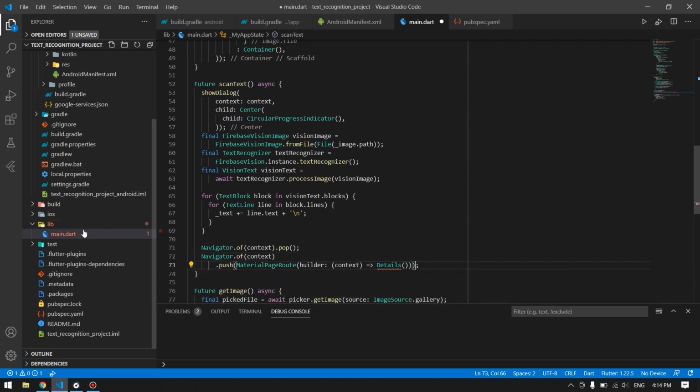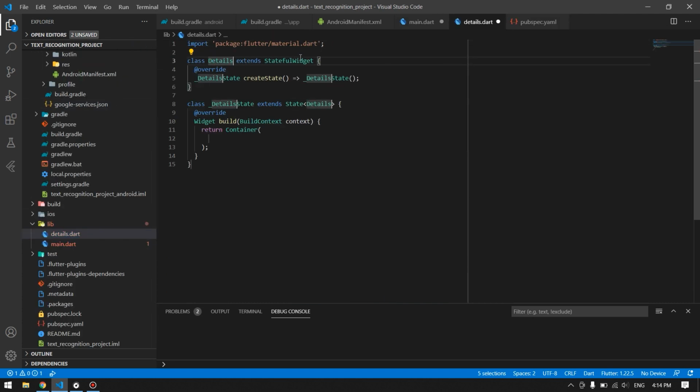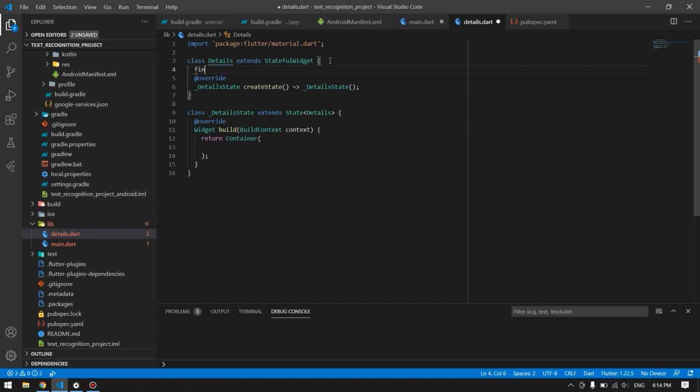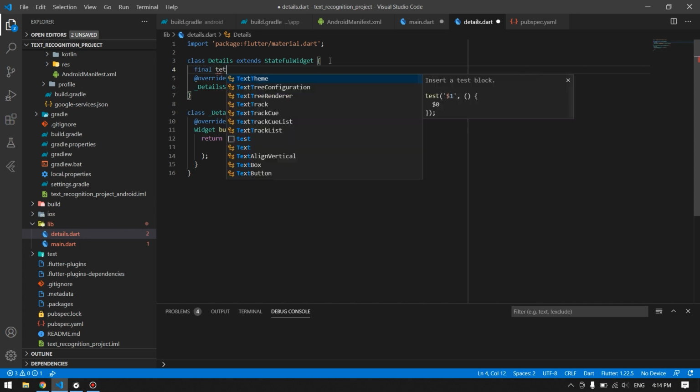I will create this details file in here, and inside here I will have a text variable.